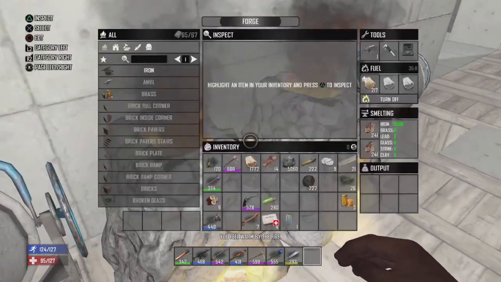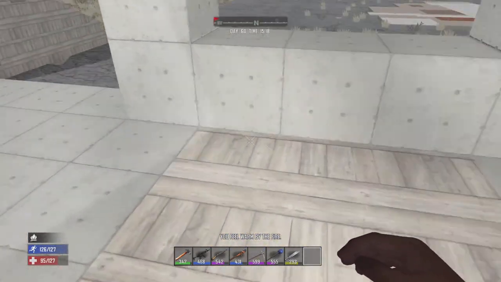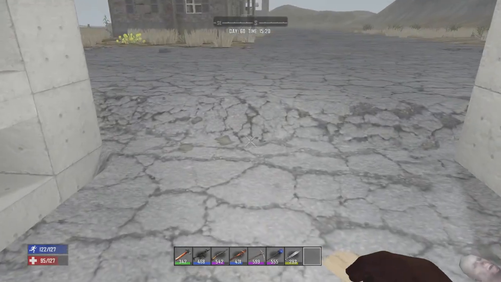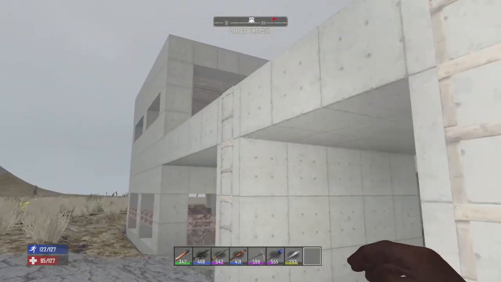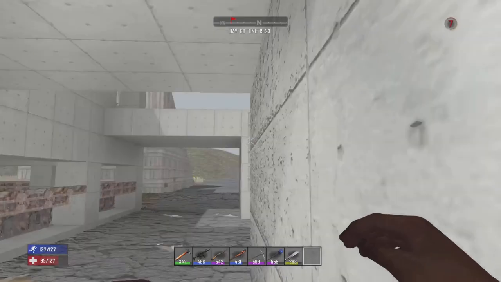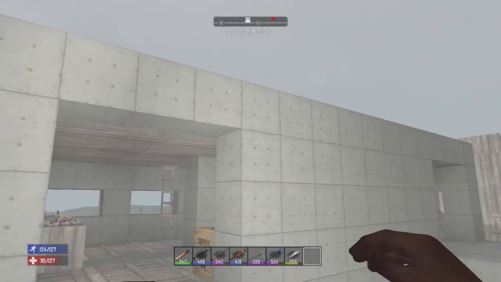How's the iron coming along on here? Iron's still churning away, and once that's done, even though I'm calling in screamers, I'll still just throw in more. I'll throw in all my clay, just to get some steel going.